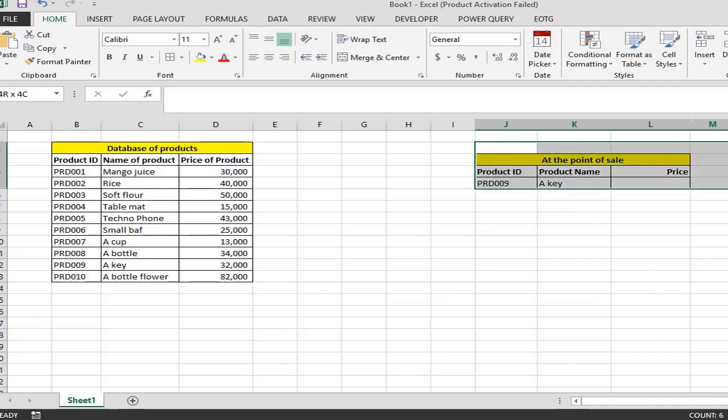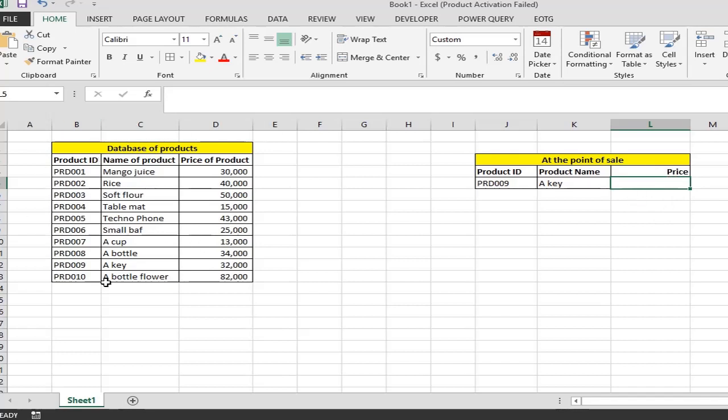So this is the point at which you're supposed to recognize the price, and at the same time provide a receipt for that particular transaction. But our main problem now is we don't know the price, so we're supposed to capture it. After knowing the price, we can proceed with charging the customer, making the payment, and providing the receipt. So our biggest hurdle now is to know the price. But how do you know the price? We must get the price from our database here.